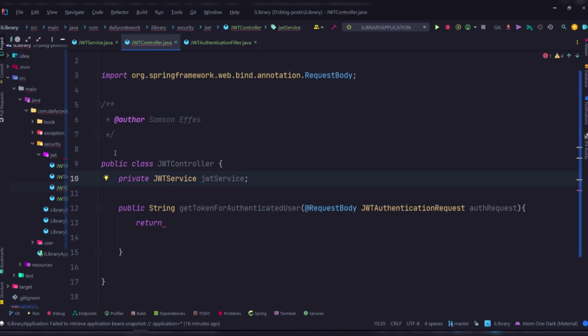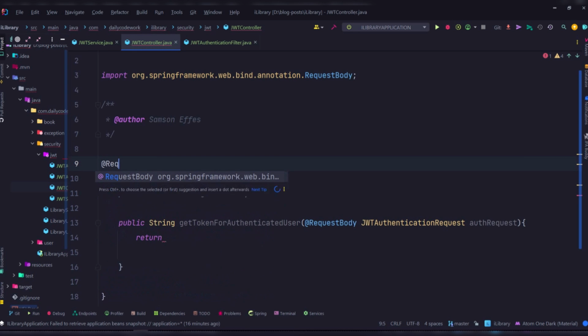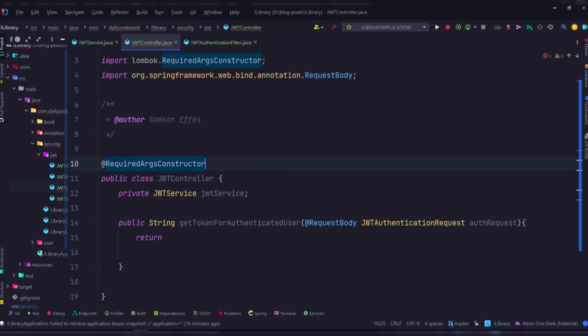This one is going to be auto-wired, so for that I'm just going to have @RequiredArgsConstructor. This annotation is coming from Lombok, as we discussed in our previous video.